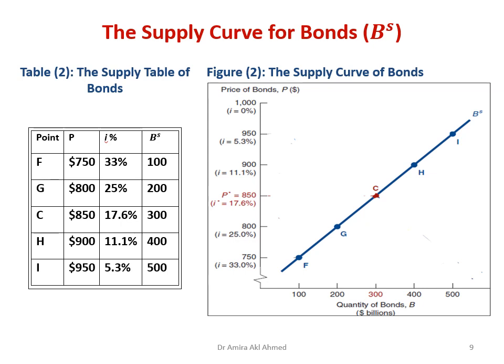Now, if points of table 2 are plotted in a figure and connected with each other, the resulting curve is the supply curve for bonds. Figure 2 displayed in the current slide depicts this supply curve. This supply curve has the usual upward slope found in supply curves, indicating that as the price increases, everything else being equal, the quantity supplied increases.